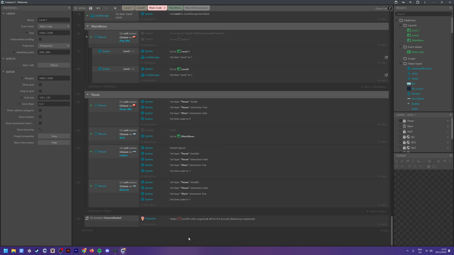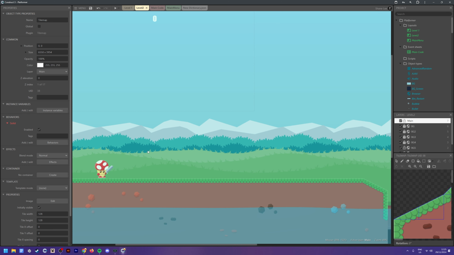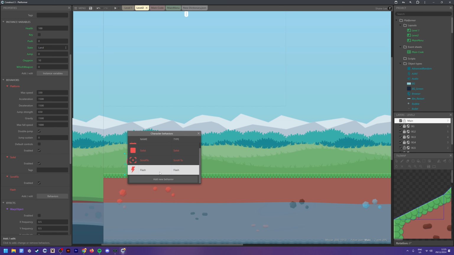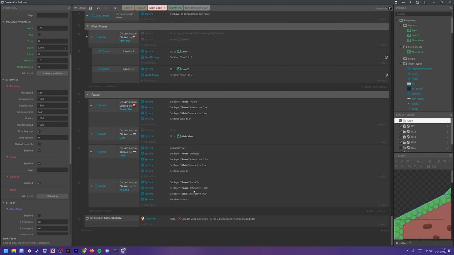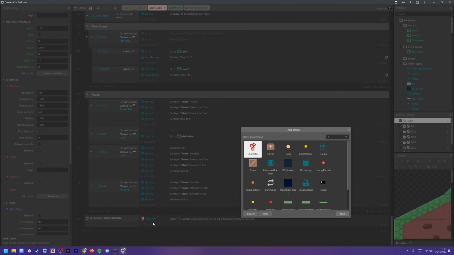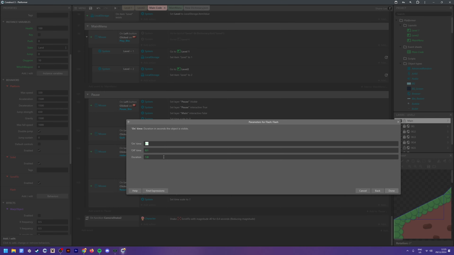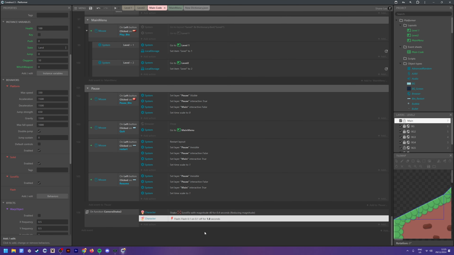And then another quick thing you can add on top of this, unless you've already added this to your damage function, is if you go over to behaviors again, as you can see here we've already got a flash. If you've not got this, just add a flash, and then just the same way you did before, you can search character and just add flash. You can tweak this how you'd like, but I'll just keep it default for now. And so now when you call this function, the screen will shake and your character will flash, just to show that it's taken some damage.